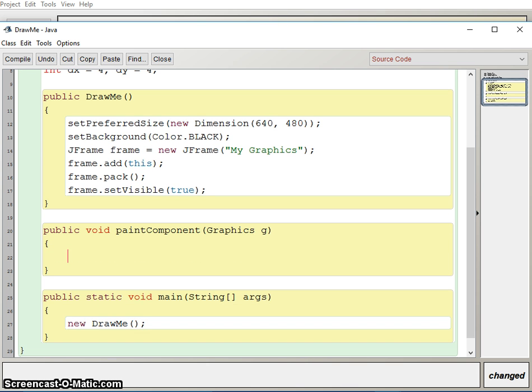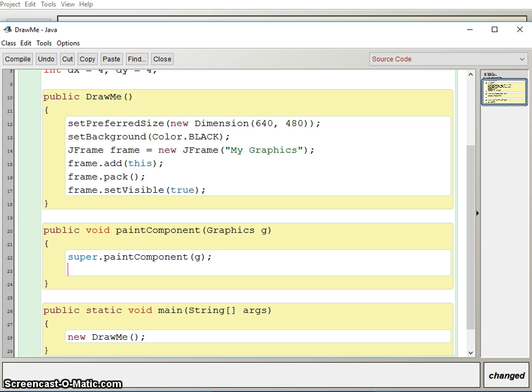So now I can do all my drawing in here and it'll draw directly to that panel. So the first thing I want to do is call the paintComponent from the original JPanel, and what that'll do is that it will automatically repaint the background very quickly. Doing it yourself, you would slow down your program, cause an enormous amount of flicker. It'd be really ugly. So that's the first thing we're going to do.